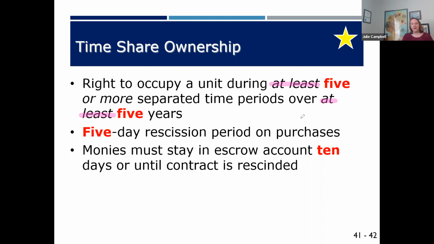I think sometimes because the developer does have the right to make sure that that check has cleared the bank, right? So if the buyer buys today and gives you a check and then they cancel tomorrow, the developer has the right to make sure that that has cleared the bank before they release it. We don't want to put the developer in that situation.